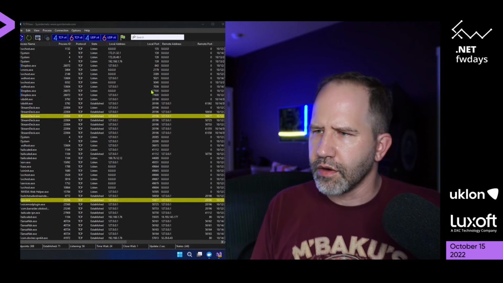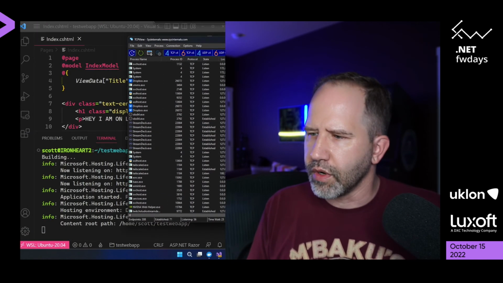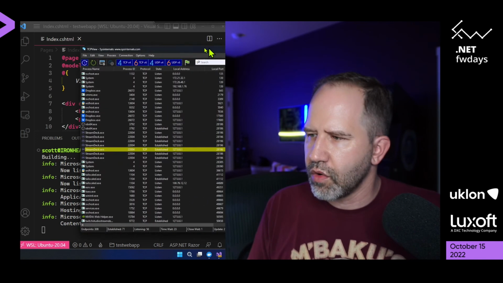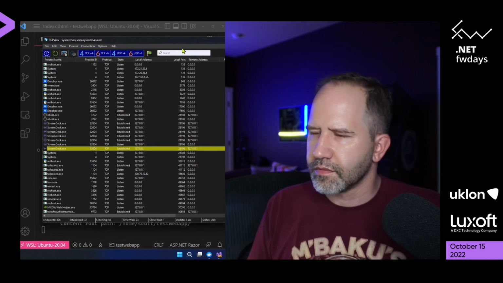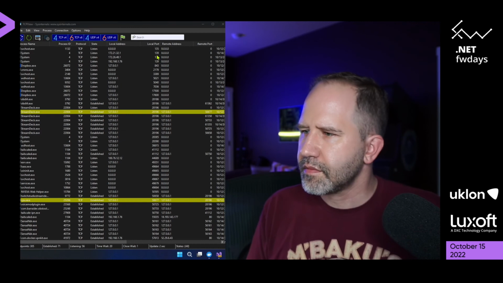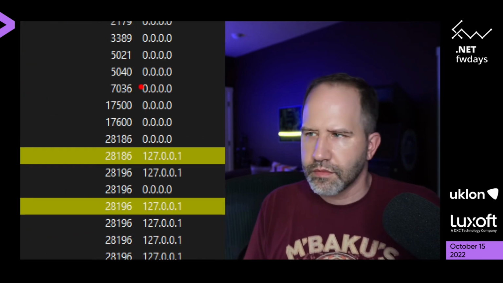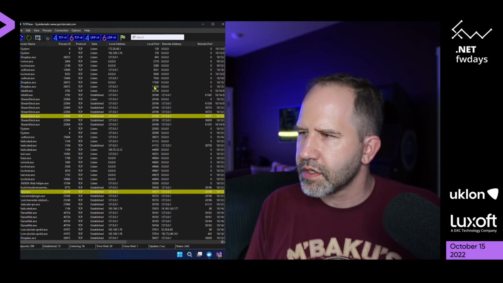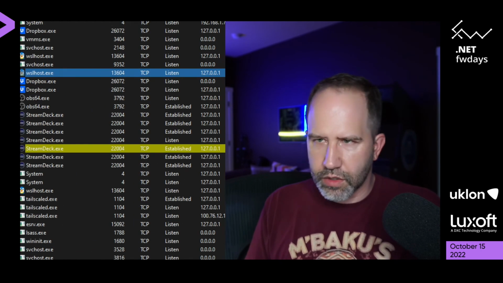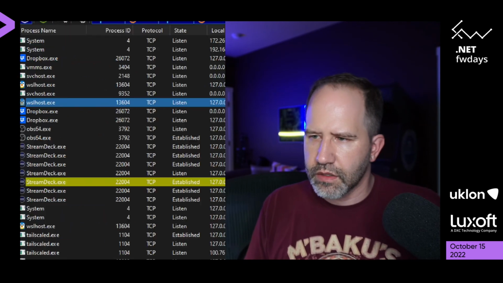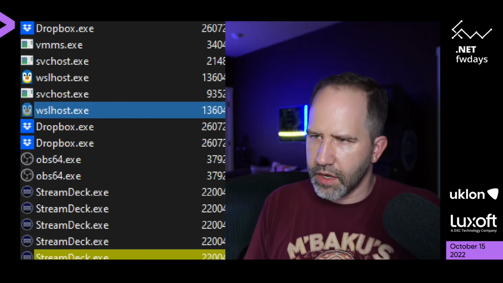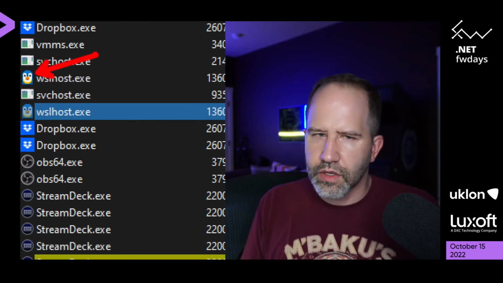I'm going to go and run TCP view. TCP view is going to pop over here, and we're going to go and look at that port. I think the port was 7036. Let's look for that port. There it is. Here's port 7036. We click on that and look. We can see the little icon there, the little tux. Well, not a tux actually.